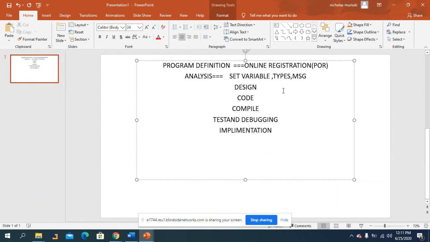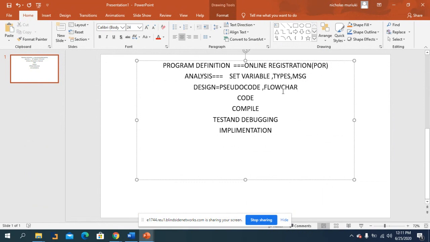When you define those variables that you can use, that is when you take the system into a diagrammatical presentation. And this diagrammatical presentation is when we use what you call a pseudocode. If you can remember what we said about a pseudocode, we said a pseudocode is an English-like statement, the way we can write statements from one to another in a sequence. Or you can use what you call a flowchart.